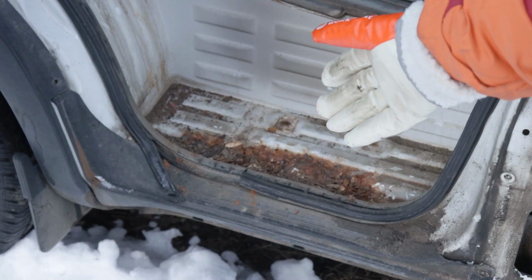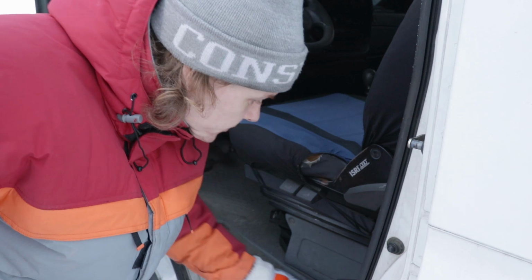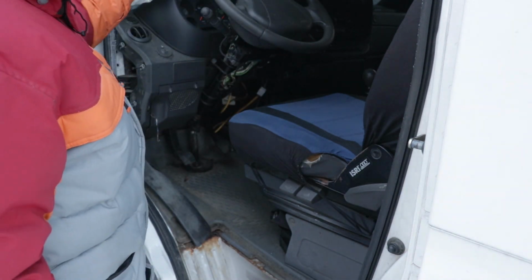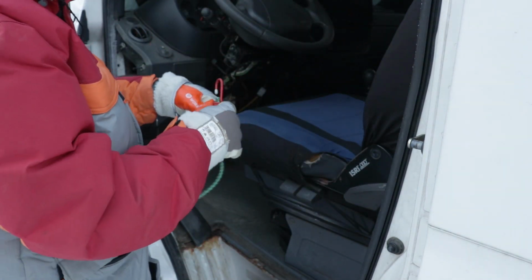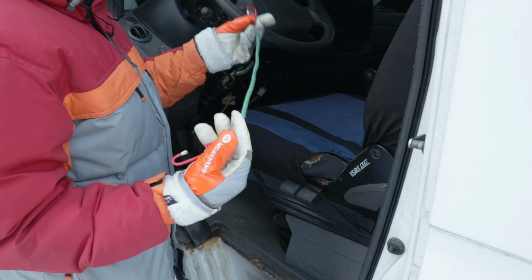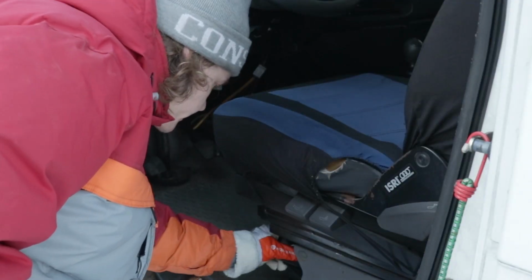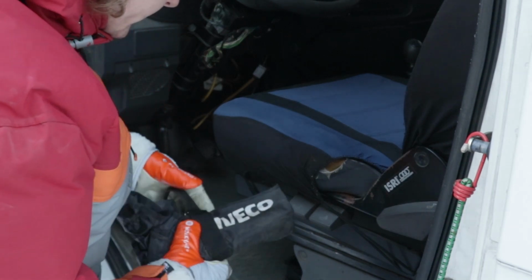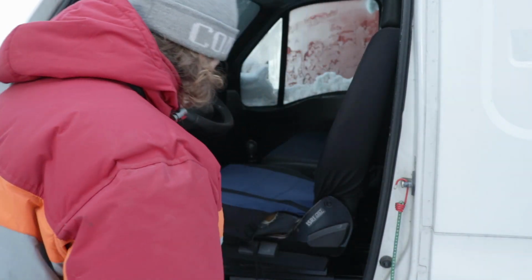Okay, I'll show you. We have some rust in here. Rust in here. This is my manual throttle. I think we can empty this cabin, because there's lots of random stuff. This is what we call in Finnish mustekala, and it means octopus. So what we have here, some tools. I think we need to get rid of this fancy cover.